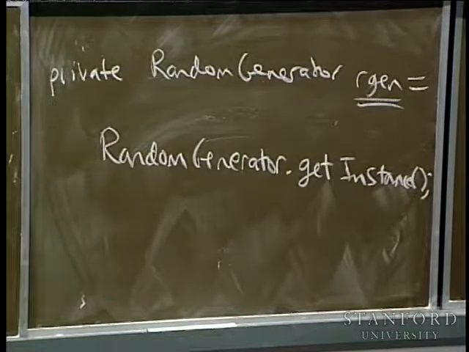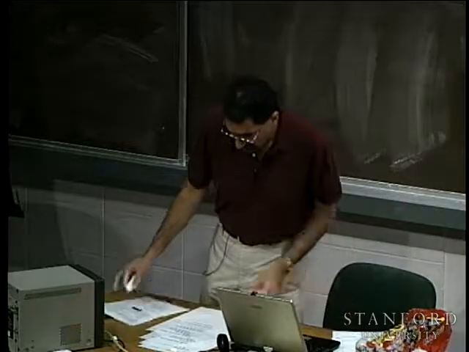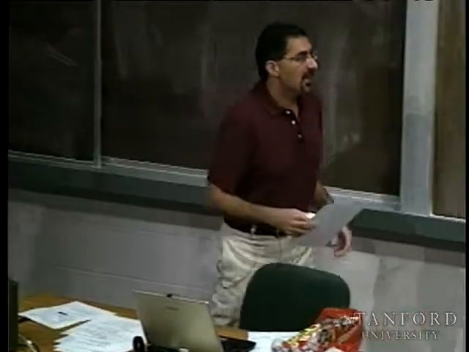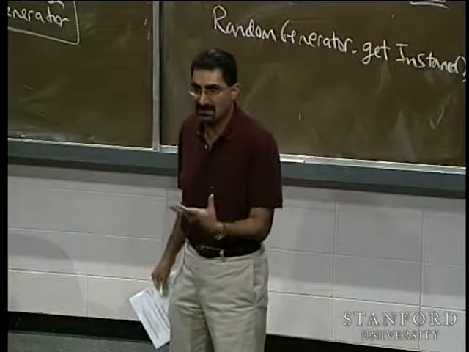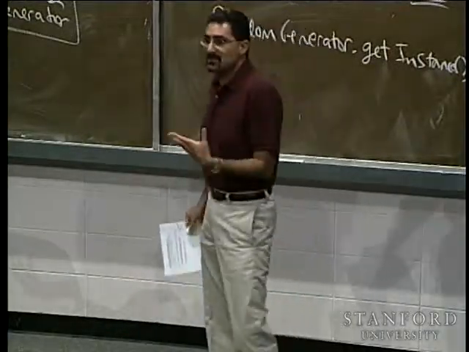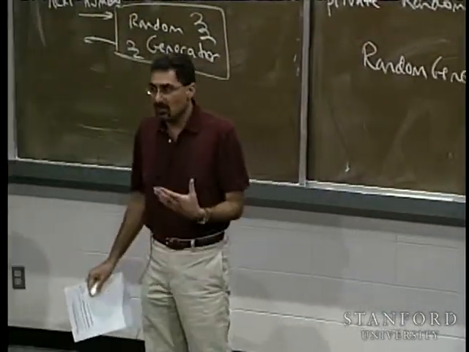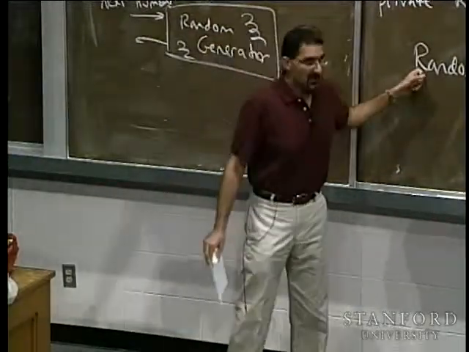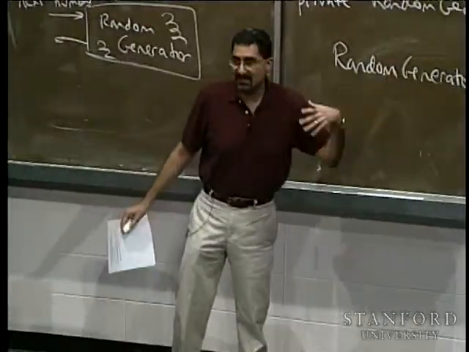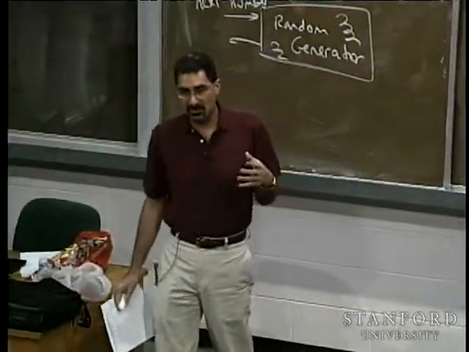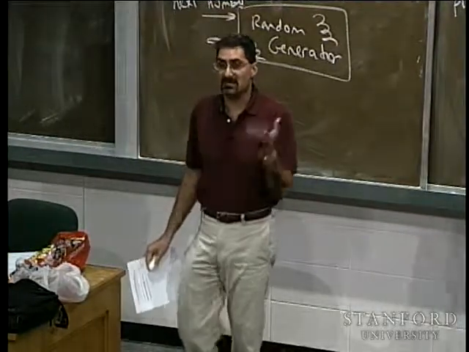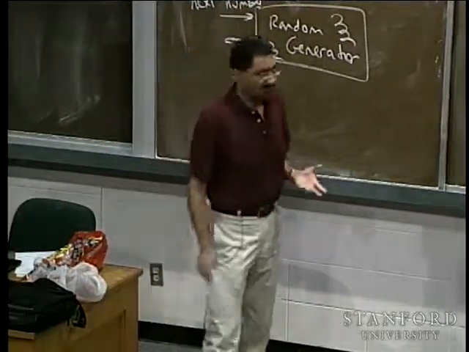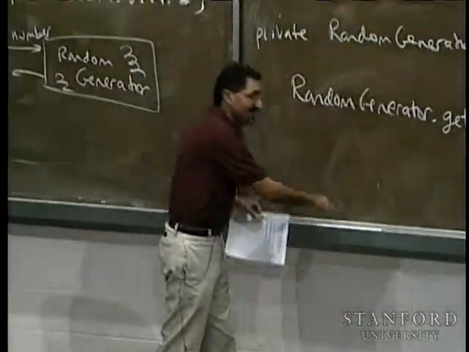Now, the funky thing that comes up when we think about these things is that sometimes we want to use the same object inside all of our methods. And you might say, hey, you just told me that when I declare a variable, that variable only lives inside the method in which it is declared. So what's going on there? If I want to have one of these objects, do I need to get one inside every one of my methods? And the answer is no. There's a way that you can say, I want to have some object or some variable that is shared by all of the methods in my class. And that's what we refer to as an instance variable.